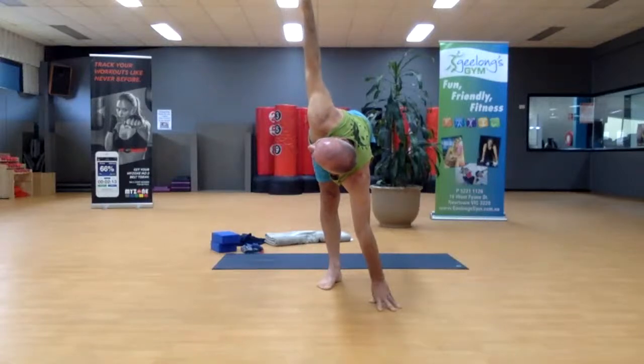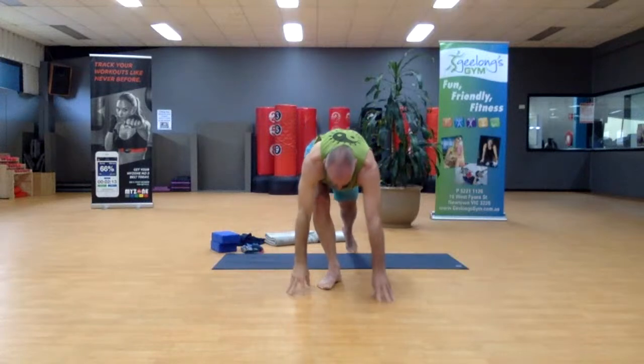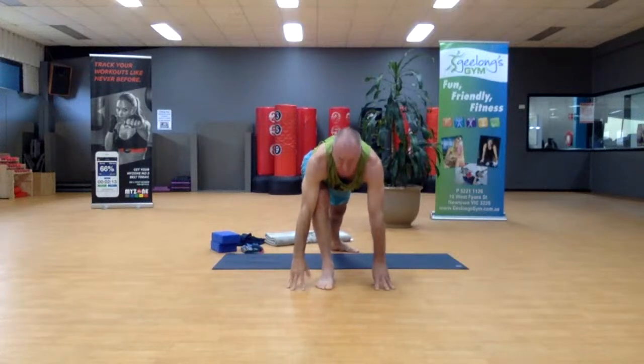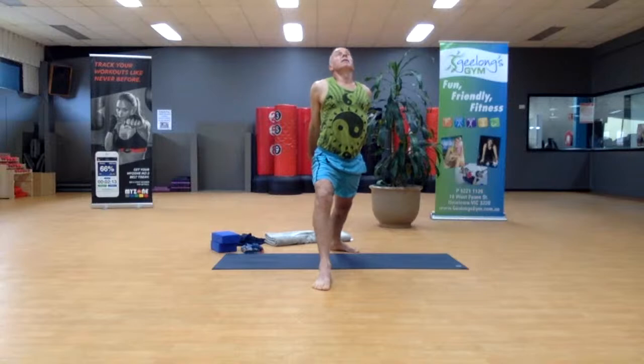Inhale. Exhale, lower that hand, bend the front leg and step long back into a lunge. Keep the front leg bent. Inhale, rise. You place your hands behind your back, maybe the other way, or bound warrior. Exhale, fold forward.